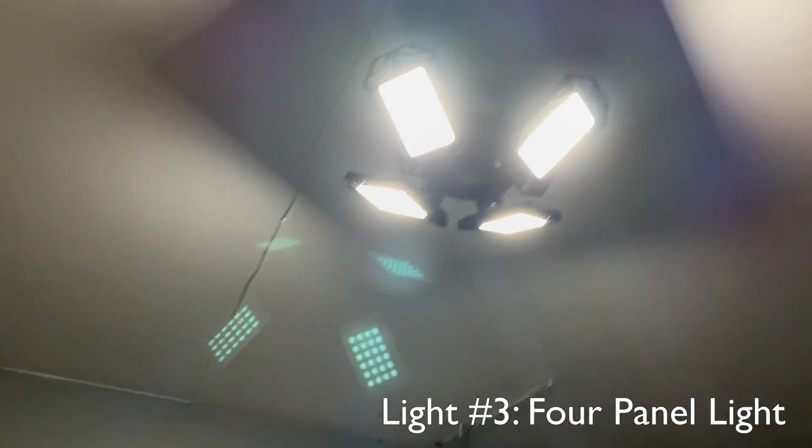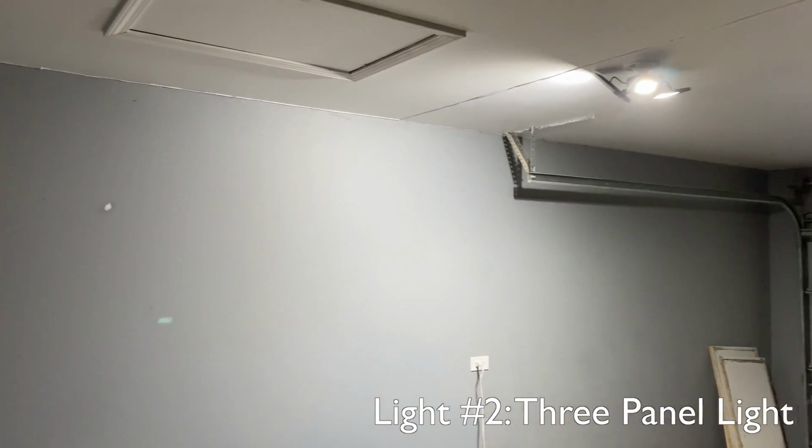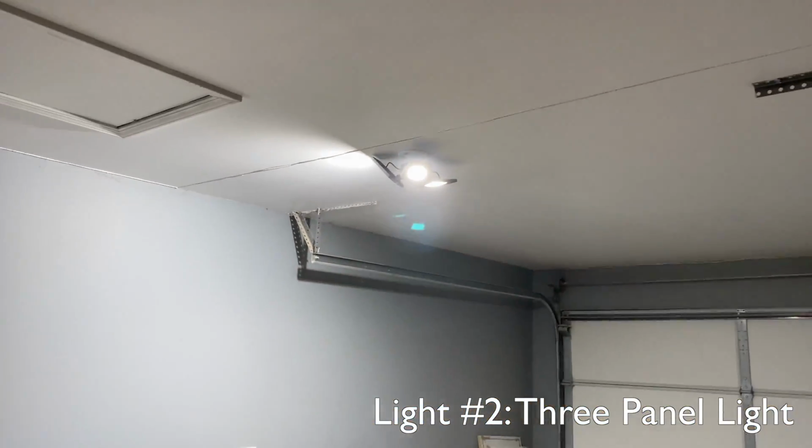And here's a quick glance of the room with the 4-panel light. And here it is with the 3-panel light. A little darker, but not much different.